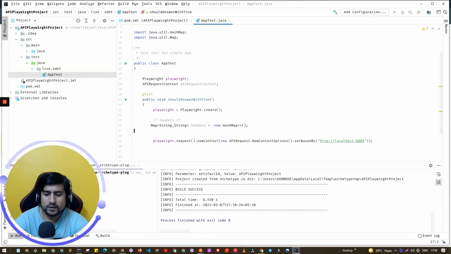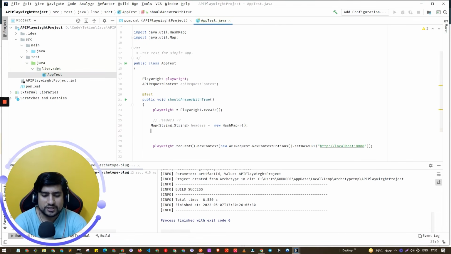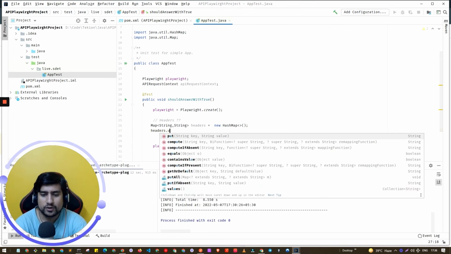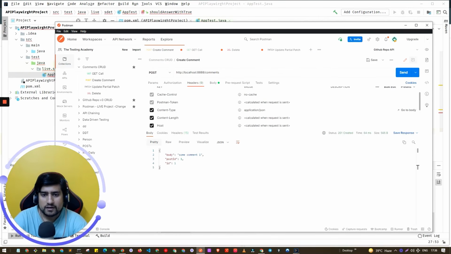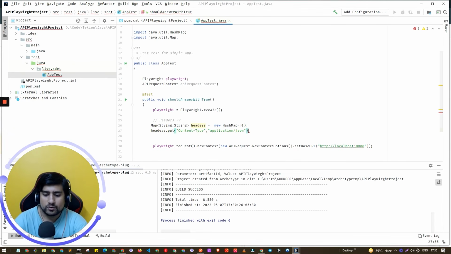Cool. Now I need to mention headers. So the first one is basically content type. This one I have explained many times. We are saying that we will be sending you JSON, a JSON request. So how can you do that? Application hyphen, application slash JSON. Similar thing here: content type, application/json. Okay, so this thing we have told.